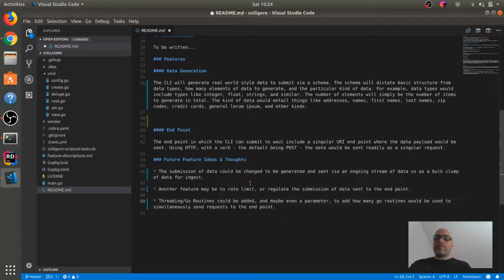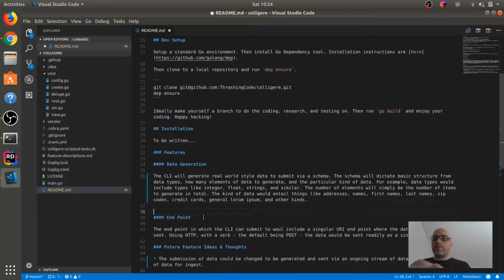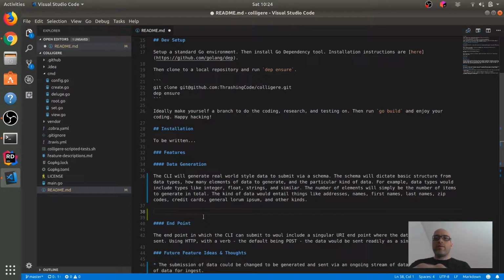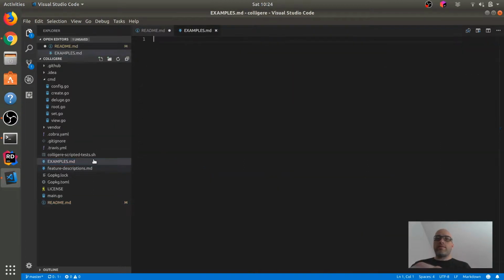Oops. So that's the docs, pretty self-explanatory for that part, but let's create an examples file.